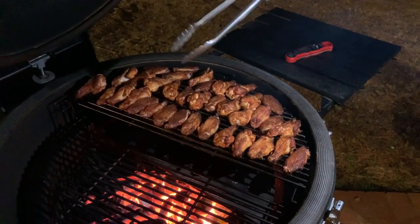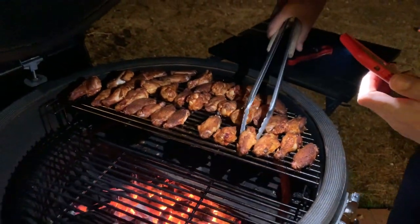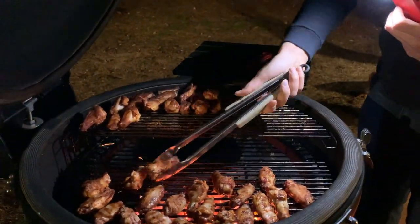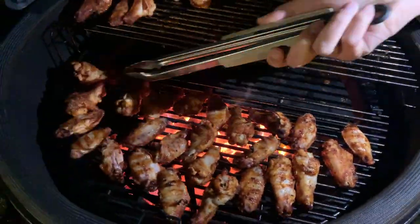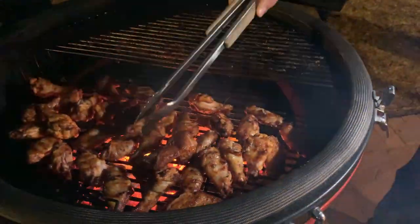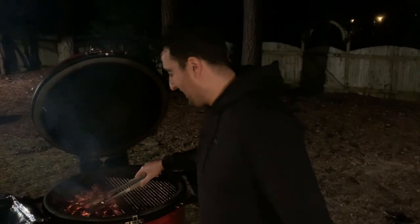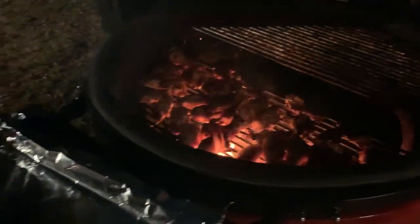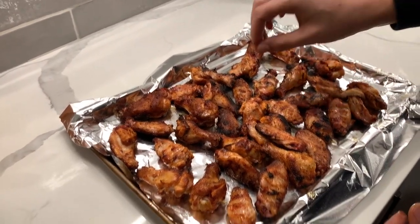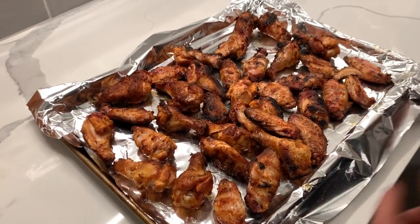We've reached 158 to 165 on these wings — they're looking fantastic. Going to put them over on the hot side and let them crisp up just a little bit, flipping them when I do that. The wings are on the hot side of the grill right now and it is definitely flaming up, so you only want them there for about 30 to 45 seconds to get that last crispiness. The wings are done. I got a little bit crispy at the end there — do not let it go longer than 40 seconds or you'll get a burnt one. Learn from me. I'm still going to enjoy eating it though.